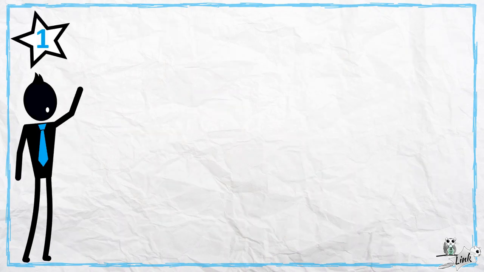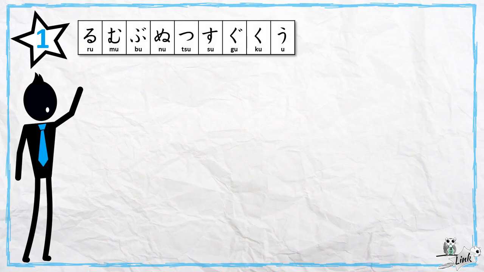We will start with Group 1 verbs. So far, all Group 1 verbs had a similar conjugation. For example, to make mas form, you turn the ending u into a i and add mas. That was pretty straightforward. With te form, the conjugation changes depending on the verb ending. But there are a few endings that have the same conjugation, so let's start by learning the subgroups inside Group 1.